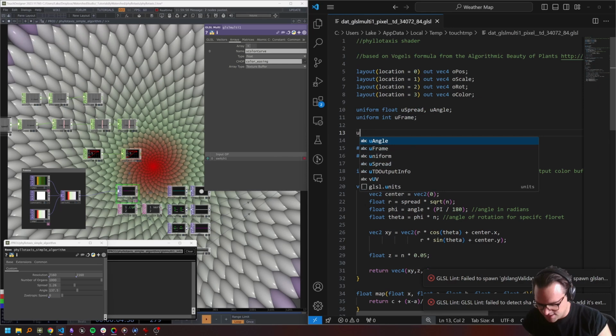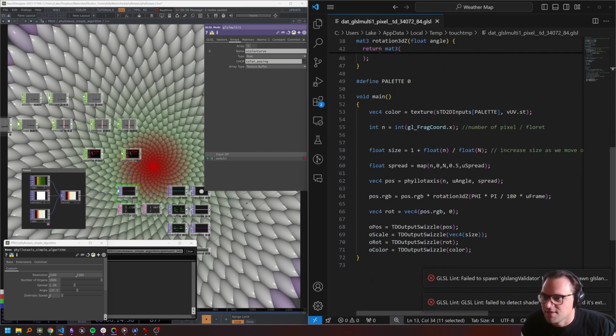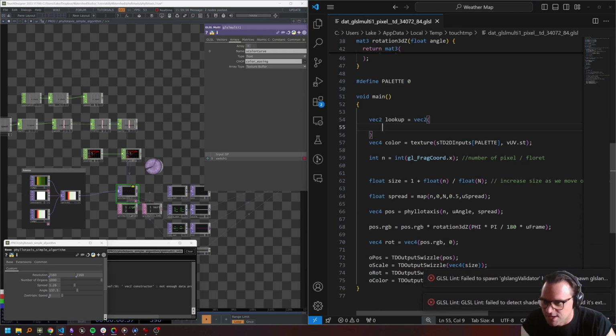I will define it as a uniform sampler buffer S color curve. And then instead of just using this lookup as a vuv.st, we can say vec2 lookup equals vec2. And then here, we want our x component to actually be grabbed from that easing.